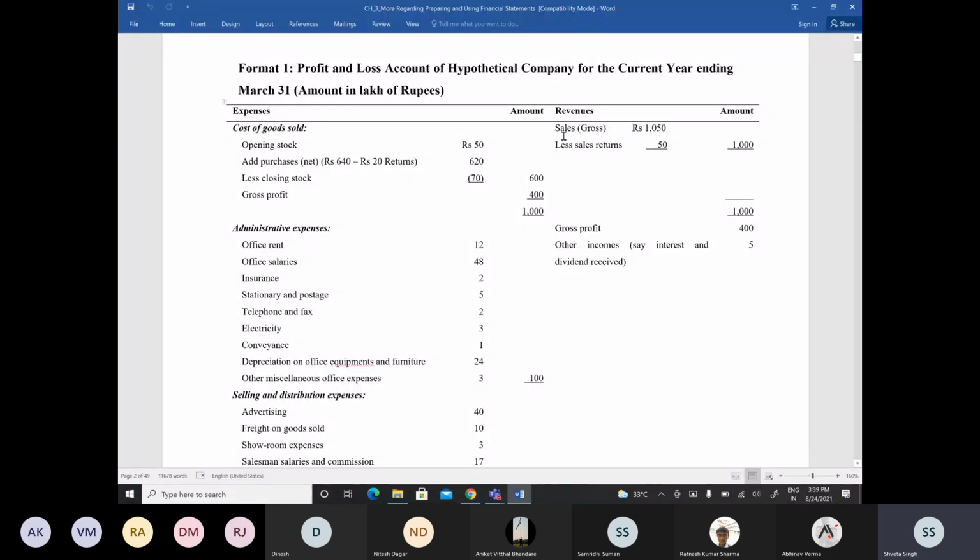So here you can see the sales that we have started with, less sales returns. Now this is a term that denotes the sales that have come back to you. Suppose you made a sale, but the customer said that no, this is not the product I wanted, please take it back, or it could be damaged goods, so I'm sending it back, or it is defective. So sometimes your sales come back to you. So whatever sales have been returned to you have to be deducted from the gross sales that you have made.